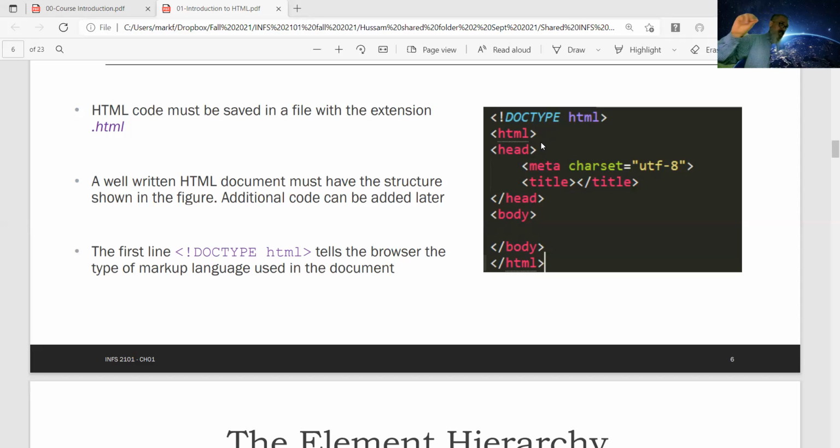It won't work unless it's saved with an extension of .html. But don't make the mistake of creating your HTML files and saving them as text files, right? They must be saved as HTML. So when you use your editor, when I go to save it, do the save as, and when you do the save as, make sure that you choose that type. The type is HTML. All right, or give the name as .html, because if you don't do that, it will not work for you.